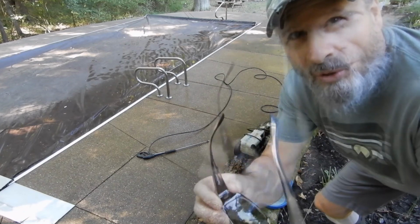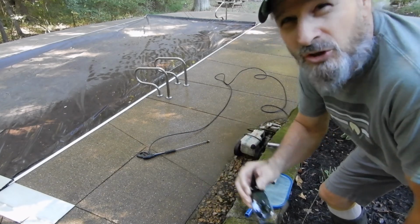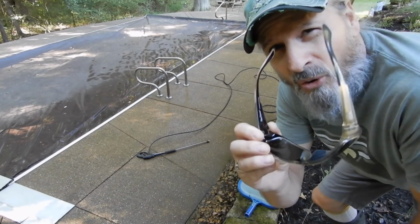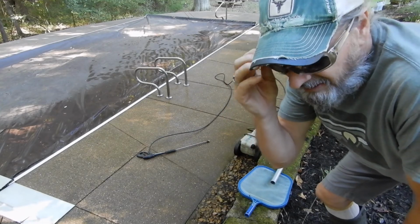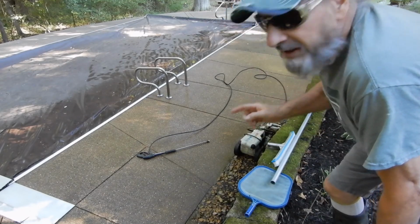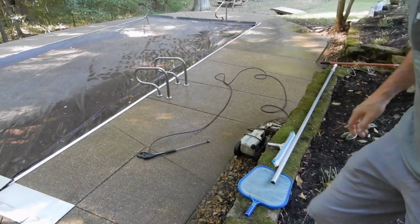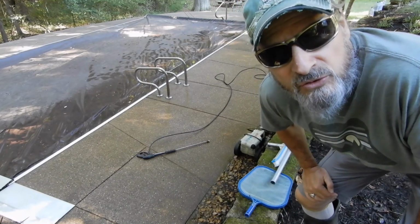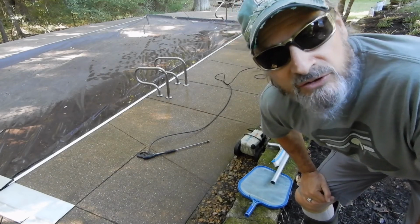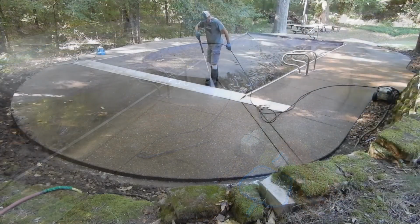These are very important to have because you are blowing so much pressure straight down on the concrete, you never know when something's going to come shooting right back up. Especially when you get into these joints and these cracks in the concrete. You just don't know. So always have a good pair of glasses on. Now, if I was using a gas-powered power washer, I would definitely be having earphones on. This one's not too bad because it's electric, it's pretty quiet. Last thing you want to have on is some big rubber boots. Never, ever power wash in flip-flops. If you power wash in flip-flops, you might as well call the emergency room and tell them you're going to be heading that way today sometime because you're going to have no skin on your toes left.